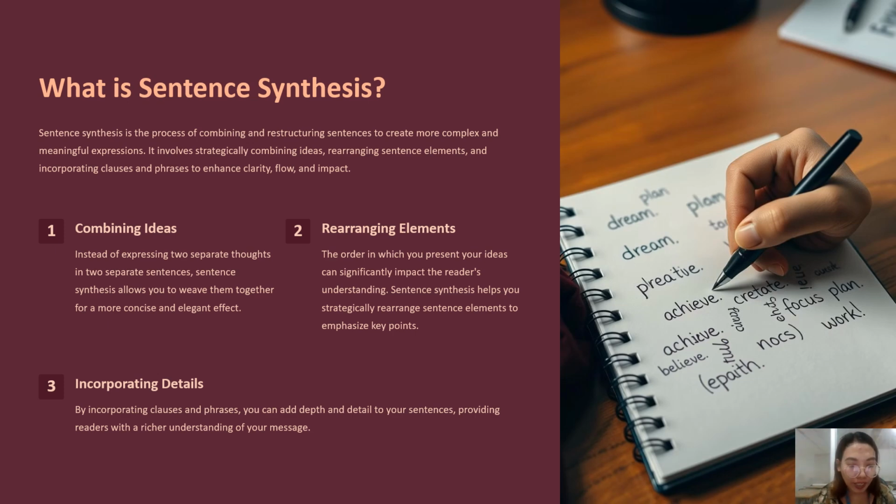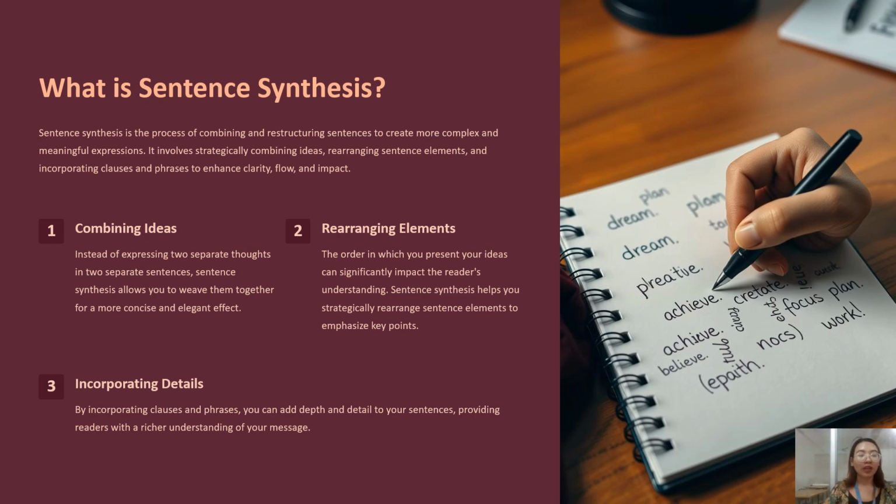By incorporating clauses and phrases, you can add depth and detail to your sentences, providing readers with a richer understanding of your message. It means incorporating specific information or descriptions to a sentence in order to make it more informative, engaging, or vivid. This process enriches our writing, giving the reader a very clear understanding or a more vivid image of the topic, when it comes to incorporating details.